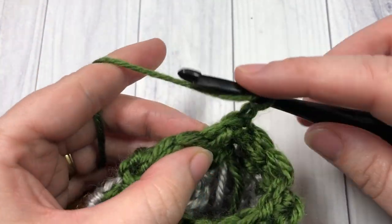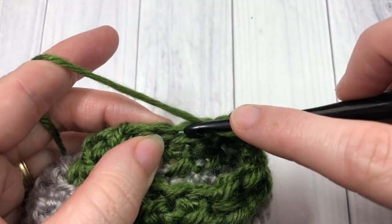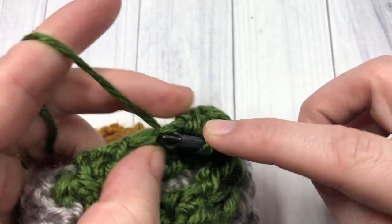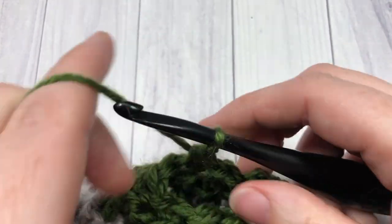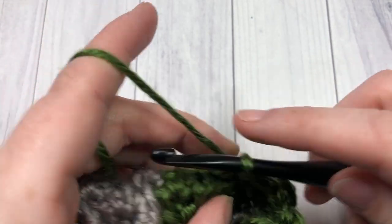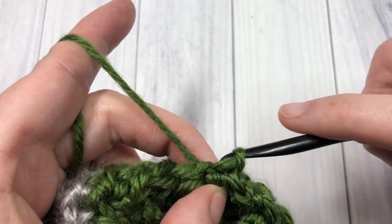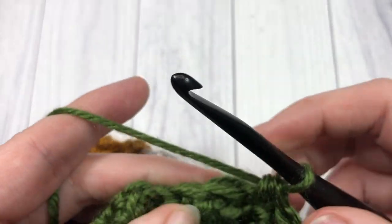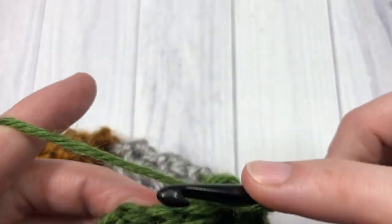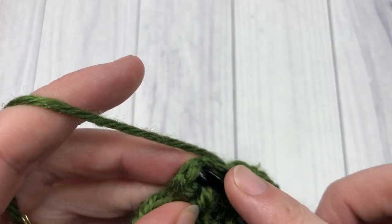For round 29, you're going to half double crochet into the first stitch and slip stitch into the next. You're going to repeat that all the way around and then join with a slip stitch into your first stitch. And then just join in that first stitch.